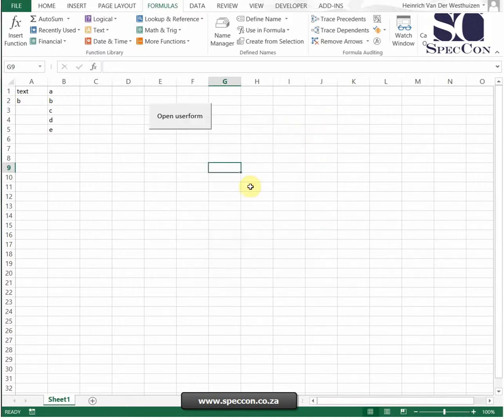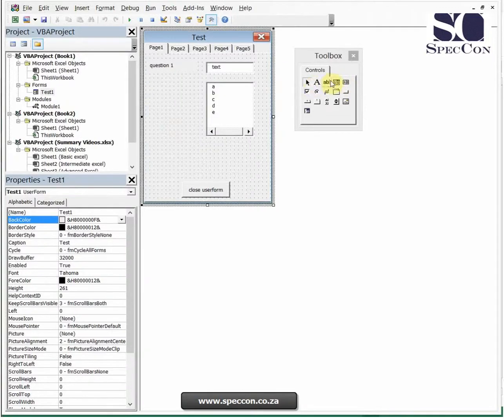Normally you would use it as an inputting form where you just input information and make sure that the users use the specific form. So it's sort of a way to make sure that the user always follows your program, and you don't have to tell somebody go to cell A1 and input this and this is the question. You make sure they understand exactly what you want them to do. So that's the labels, text box, and the list.